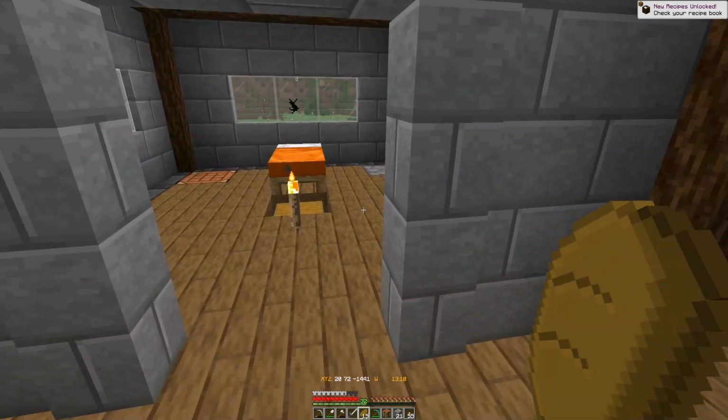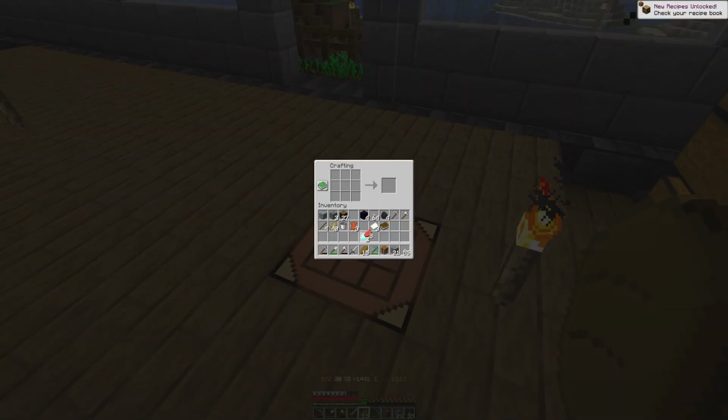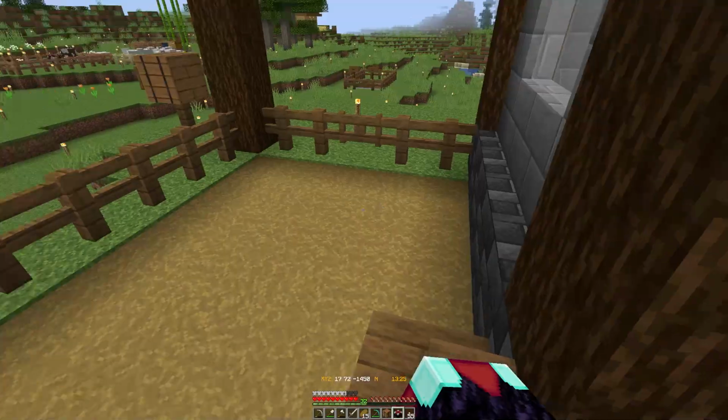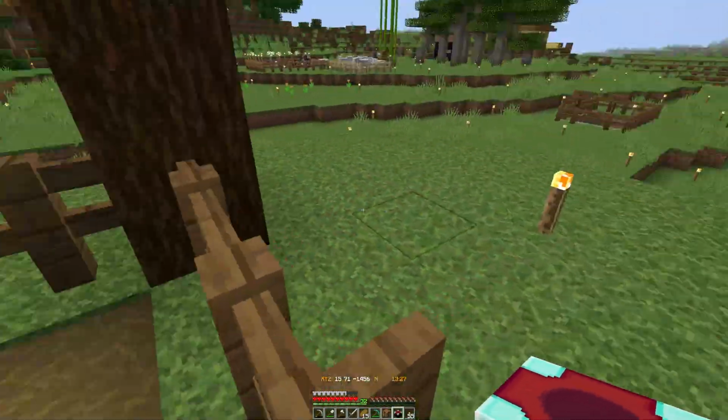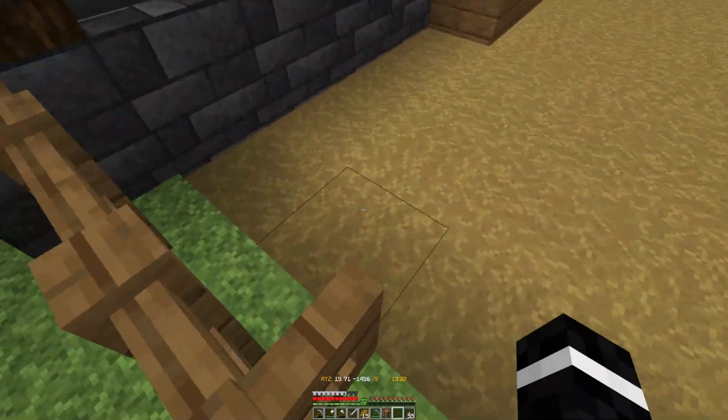Book, 4 obsidian. Oops, 1, 2. Ba-boom. Got an enchanting table. Oh yeah. Now, I'm going to hold on to it for now.